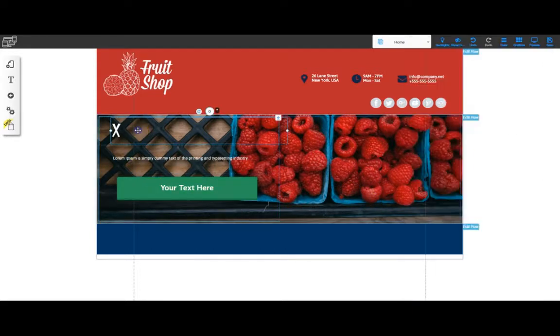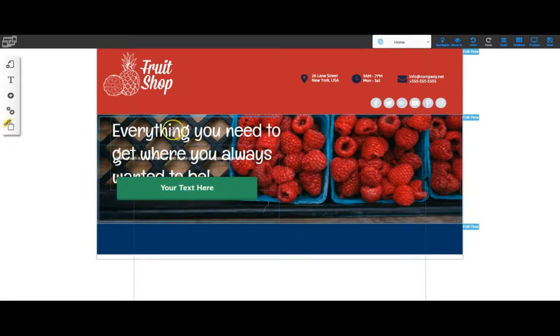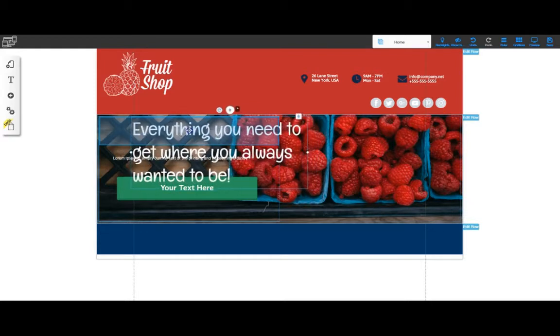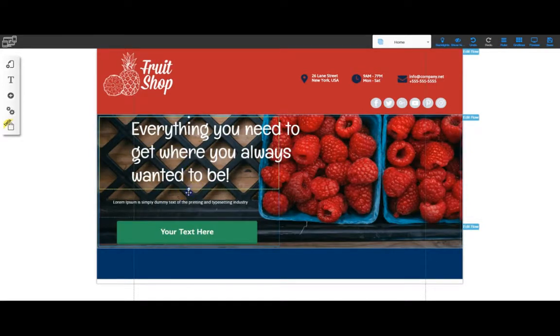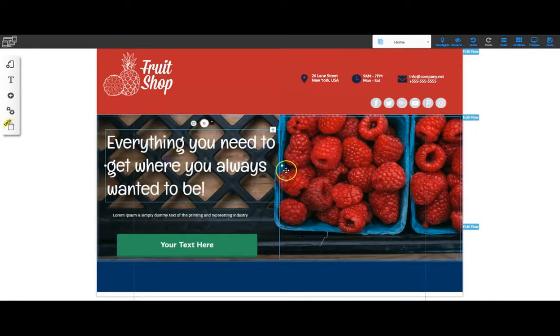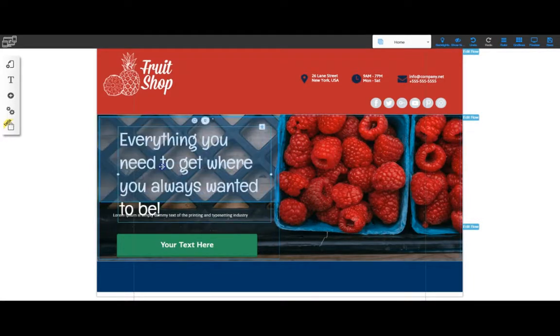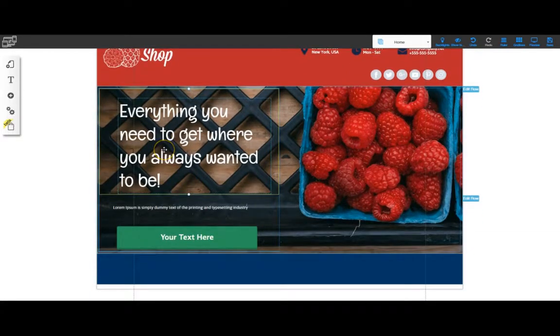So I'm going to copy it, and I'm going to click in here, and I'm going to paste it, and then I'm going to get rid of that X. So now we've got all of our font in there that we need for that first headline, but as you can see, it's way bigger than that element box. So I'm going to click on the element box, and that allows me to have a handle, and I'm going to click on that handle, and it automatically expands so that I can put that text in there. I'm going to shorten that text up just a little bit, and I'm going to put it right here, and I'm going to expand it again. So now I have the text in there the way I want it.